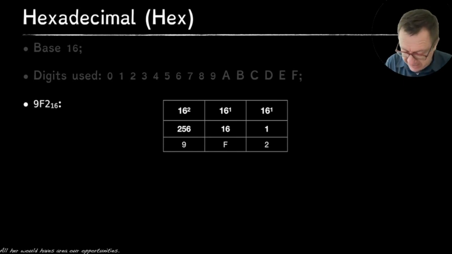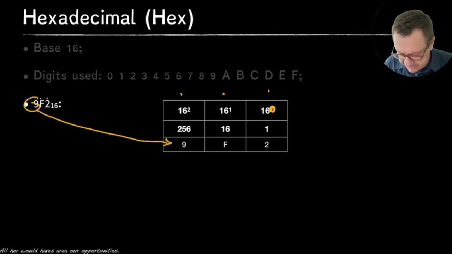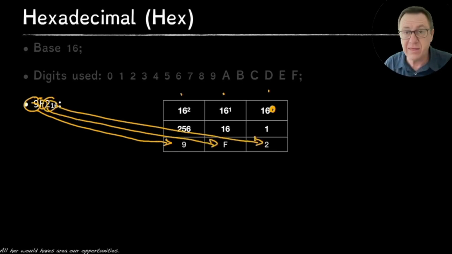Okay? Same way we had, let's get my pen up. We had 3 digits, so we needed our 3 digits. And I seem to have made that mistake in a few places. That is 16 to the 0. In the notes that will be underlined, it'll be 16 to the 0. Okay, so 9F2. We had 16 to the 0 is 1, 16 to the 1 is 16, 16 squared is 256. So our 9 comes down here, our F goes in there, and our 2 in there.